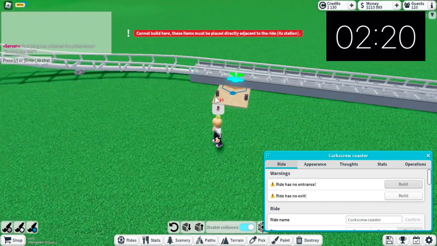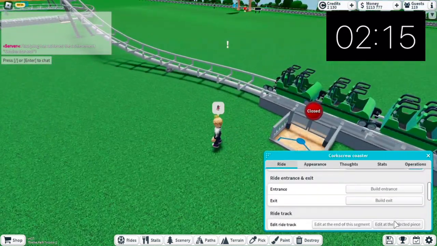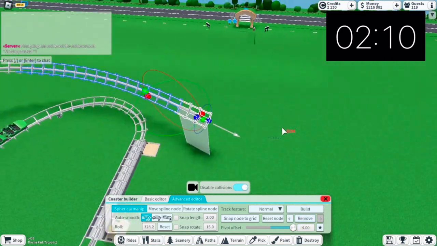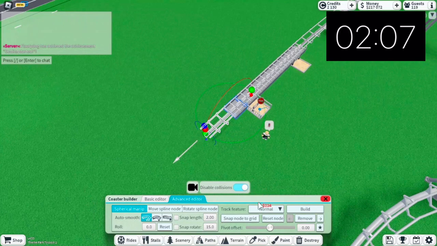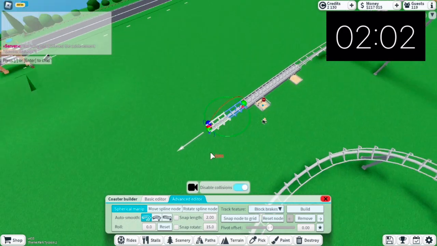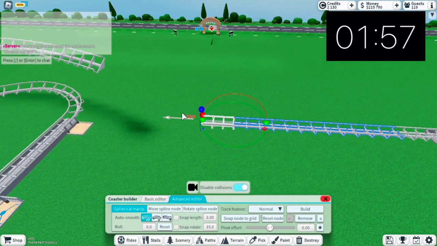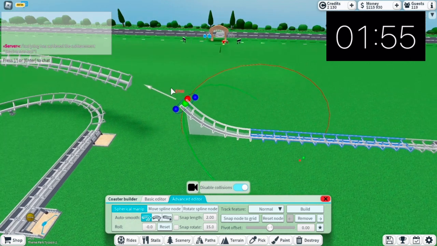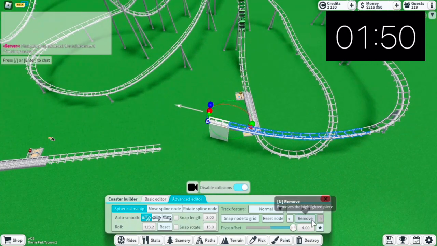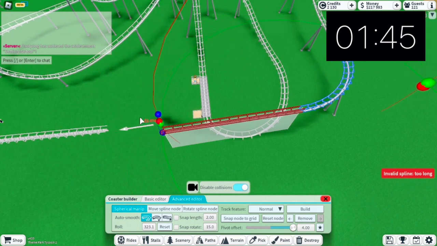I actually think I'm going to change the end a little bit so we can have some brakes now that I'm thinking about it. So we're going to remove that and remove that, and then we're going to go back here, and we're going to go to a set of brakes and then block brakes right there. And then normal, we'll see if we can connect this here without it being so weird. That is going to be weird. So we'll remove that. And we'll try to connect it this way.